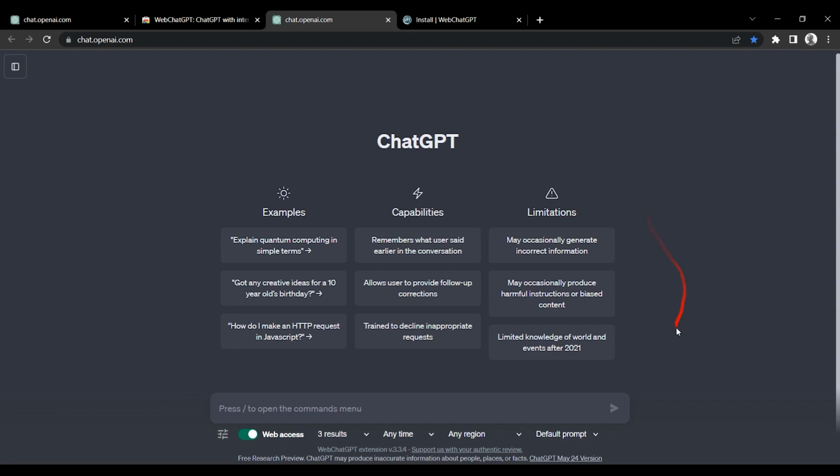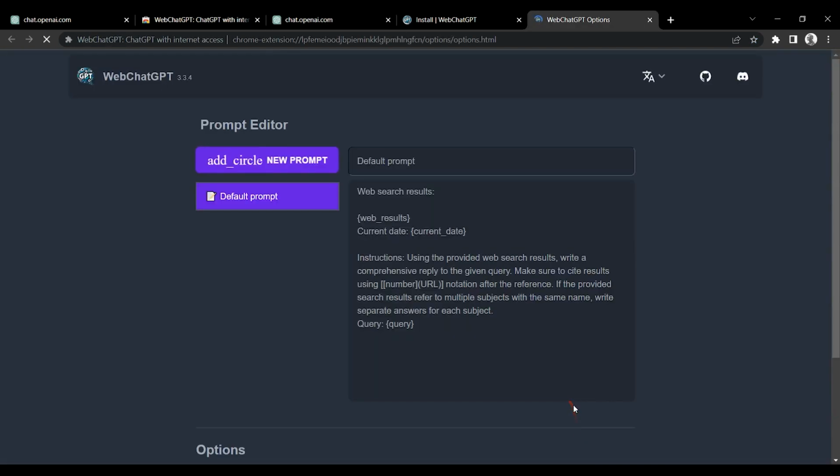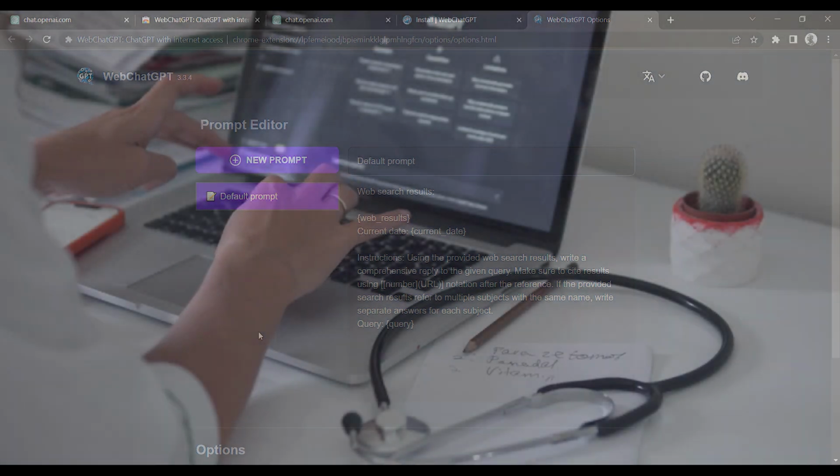The last feature of this extension is an important, sensitive, and professional feature. Before explaining this feature, let me fully explain how this extension works. When you ask a question, this extension searches the internet and returns results based on the filter you set. Now, according to the obtained results, it is placed in this text and gives this text to ChatGPT to give us the answer based on these results.